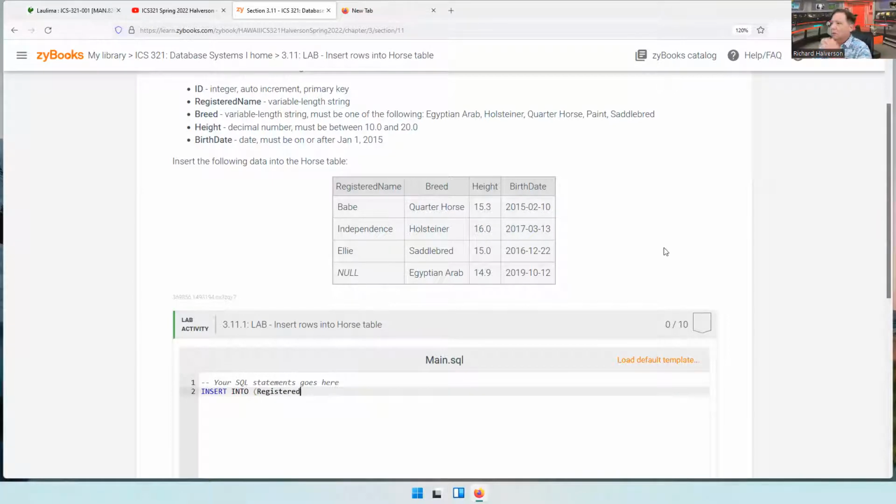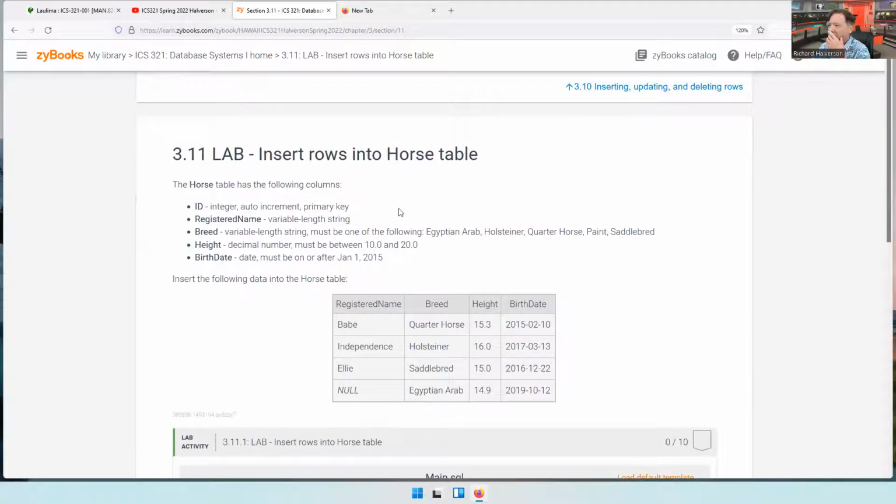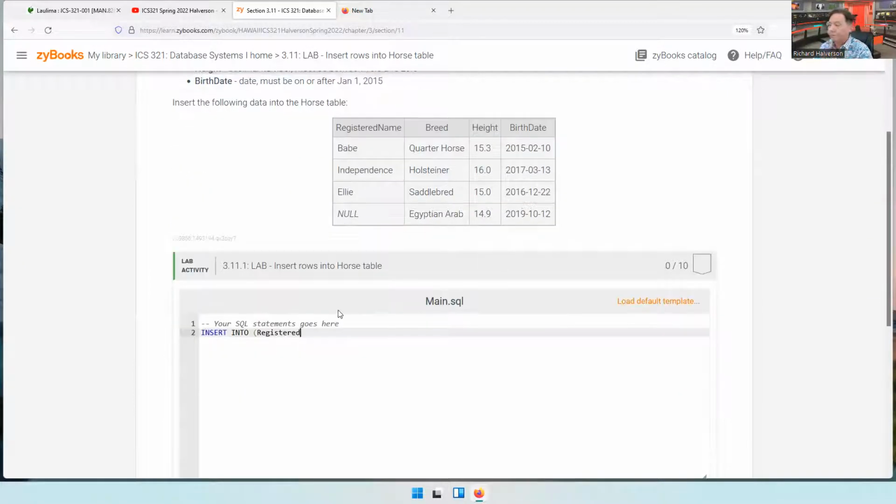Well, no, does it tell us what kind of registered name? Oh, this is the one. I think this one's tricky because you have to create the table first, I'm pretty sure. Because if I remember, at first I thought the table existed, but then it kept not going through. All right, so I'm going to just do one then.